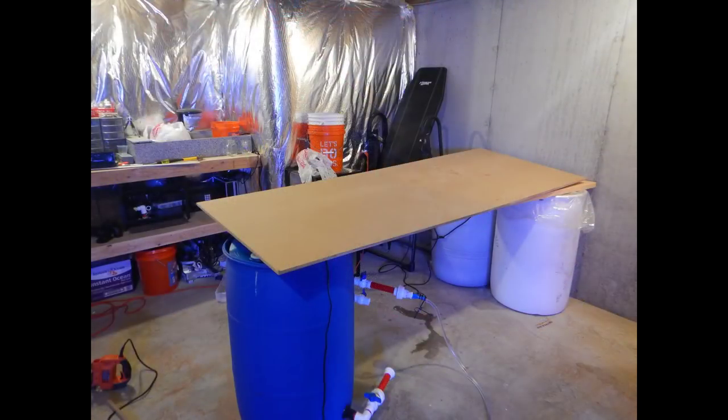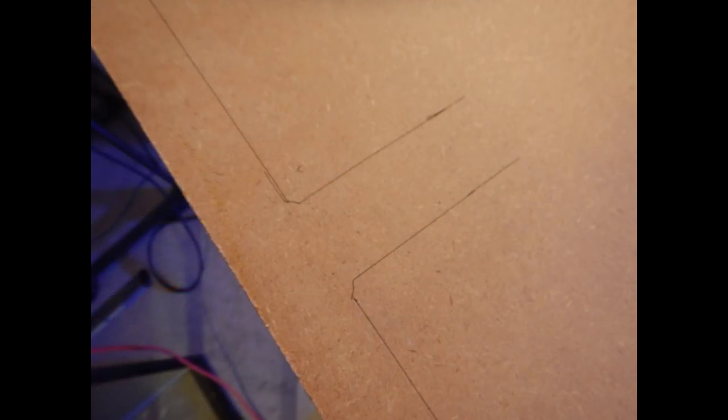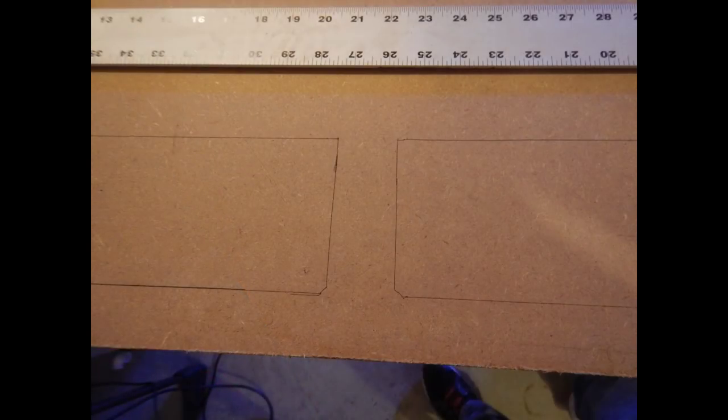I do want to mention right off the bat that I am putting plywood only on the back of the tank stand, not on the sides or the front. I really want to look at the sump and see the system as a whole. Covering the stand completely would hide everything, and I didn't want that for this build.